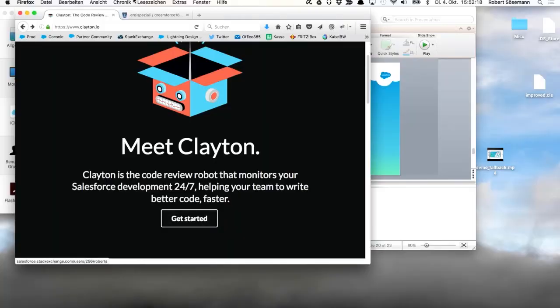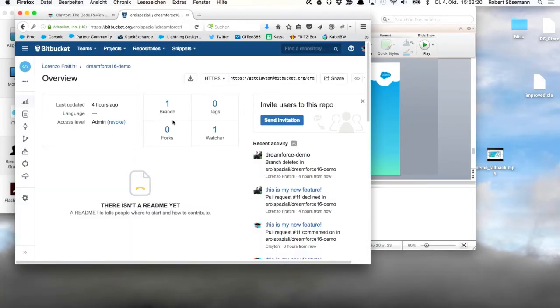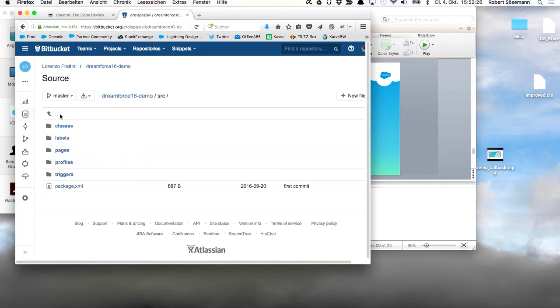So I'd like to give you a demo of how it works. Okay, so just to give you an example, I've got a project on Bitbucket. This is nothing really, it's just a little bit of Apex.